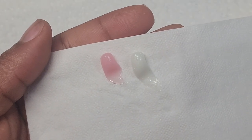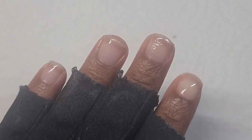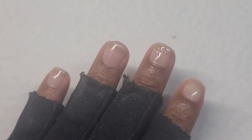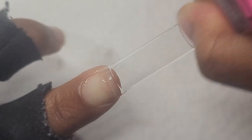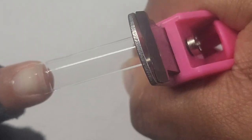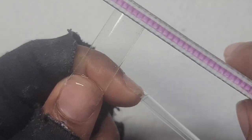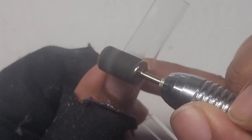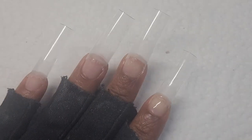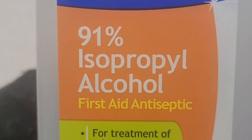So after doing the swatches, I'm just going to start with the nail tutorial. My nails didn't need much prep, so I just applied top coat. Now I'm going to glue my tips on. After putting these on, I'm going to clip them down. Next, I'm going to file these. Now I'm going in with my sanding band to blend the tip to the nail. Now I'll get started with the actual poly gel. As per usual, I'm using 91% isopropyl alcohol as my slip solution.